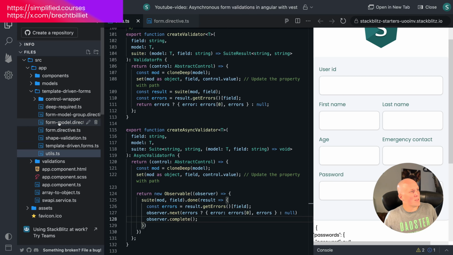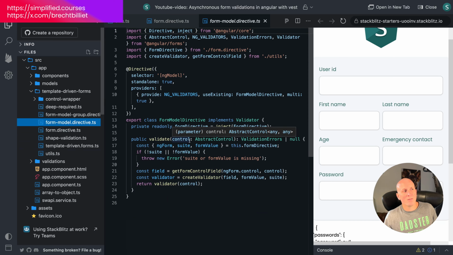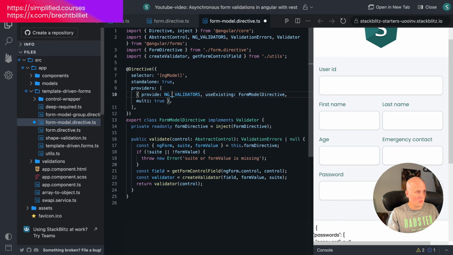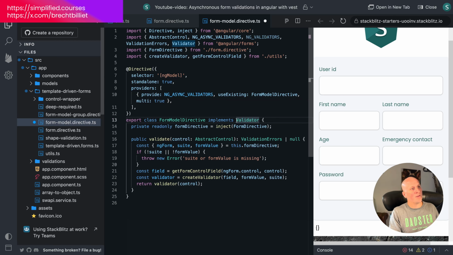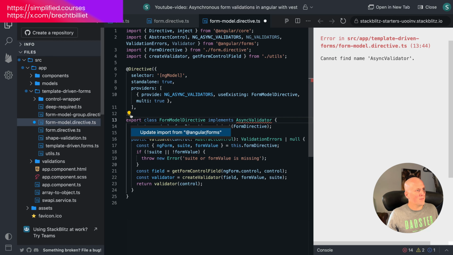So remember this form model directive. This is what we use to hook into the ngModel and create an actual validator. So right now we have to provide NG_VALIDATORS. So let's change this to NG_ASYNC_VALIDATORS. We would also have to change the interface to use an async validator.